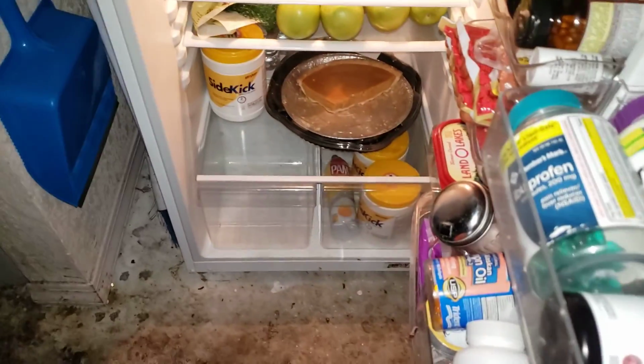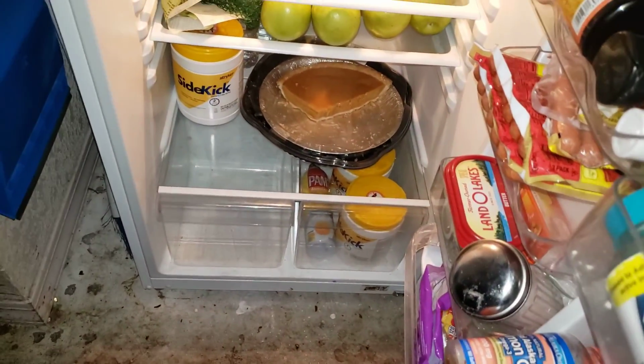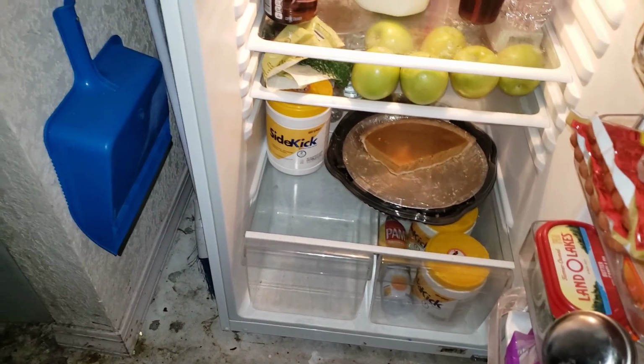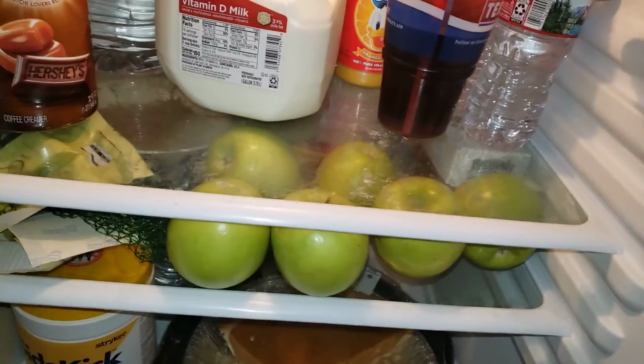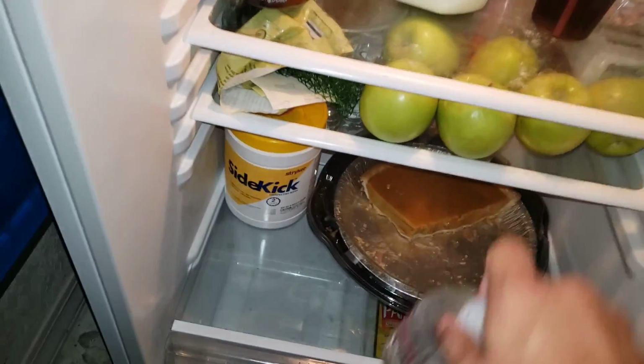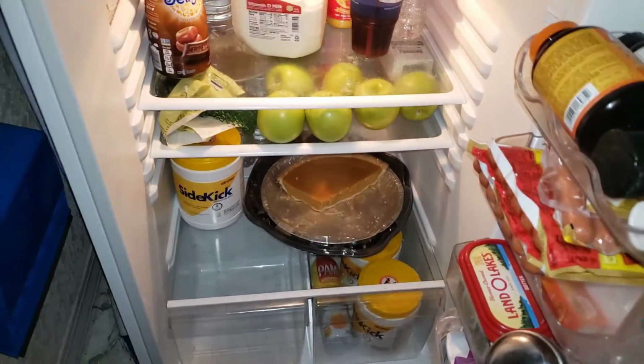Now let me go ahead and get ourselves something to drink, as you see here. What should we drink? Maybe a water. Or maybe we can have some pie after that. Maybe I can probably do that. Okay, got my water set.